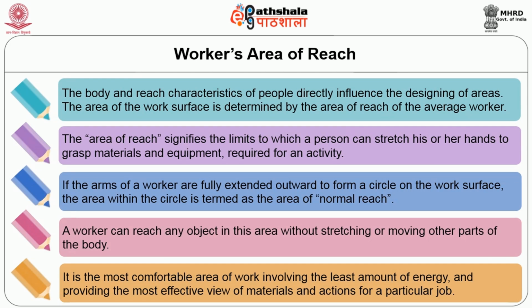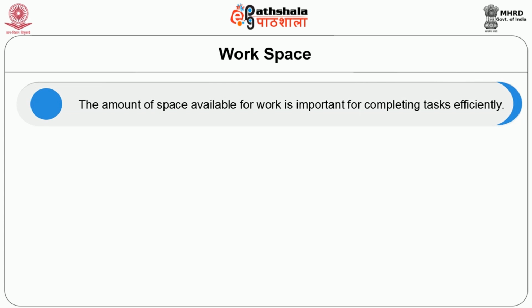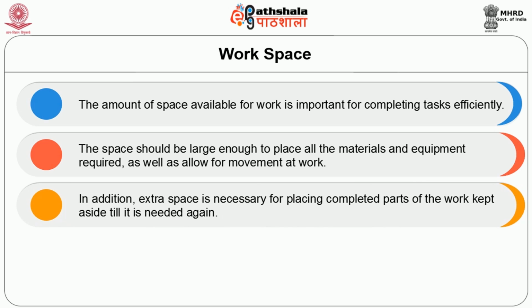And when we talk about the next important aspect of work simplification, it is the space at work. The amount of space available for work is important for completing the task efficiently. The space should be large enough to place all the materials and equipment as required and also allow for movement of work. In addition, extra space is necessary for placing all the completed parts of work kept aside till it is needed again.